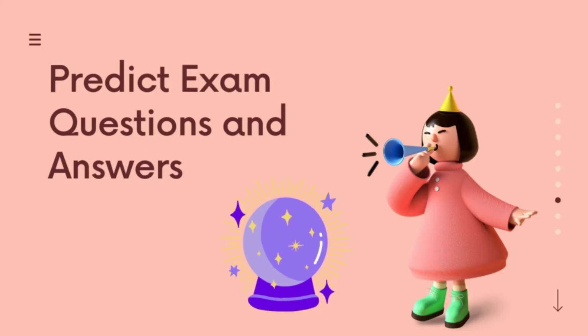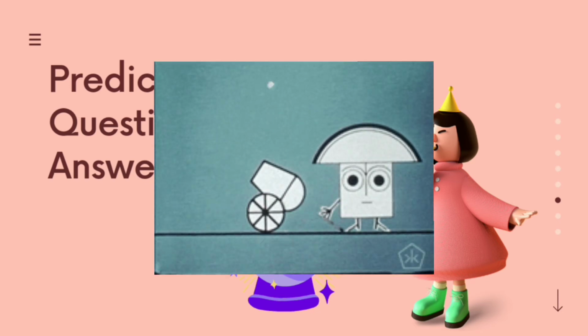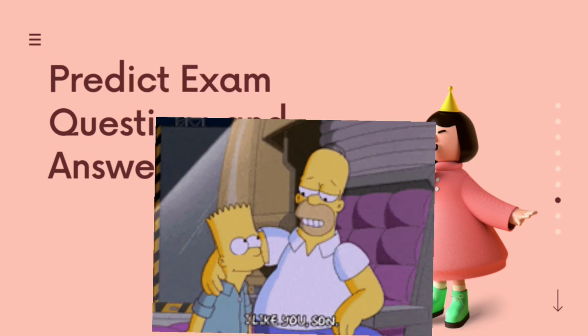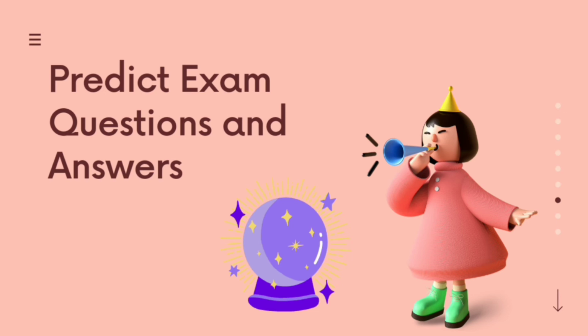Predict exam questions and answers. So this can basically go into active learning. What I do when I am reading my textbooks is I take down questions. So okay, my mom can ask me this, my teacher can ask me this, my professor can ask me this. So I could be like, okay, she could ask me, why did he kill him? Who is his son? So I just take all these questions and then write their answers on a separate page, so I don't have to open my book again and again.